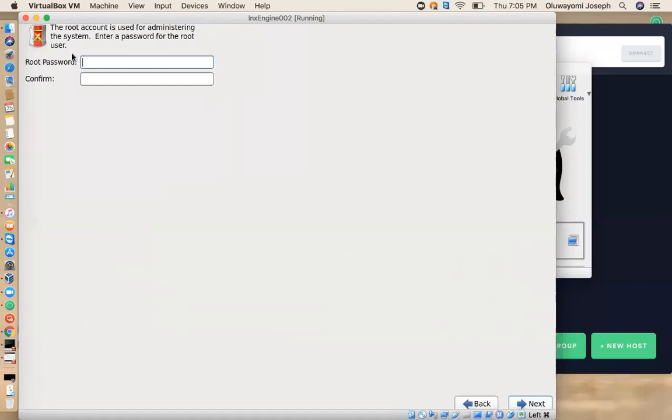So this is your root password. Some people get this mixed up. In Windows, when you're setting up your Windows server or your Windows operating system, there is a user on the system by default. It's called administrator, right? While you're doing your installation, at the end of your installation, you'll be asked to set the administrator's password.